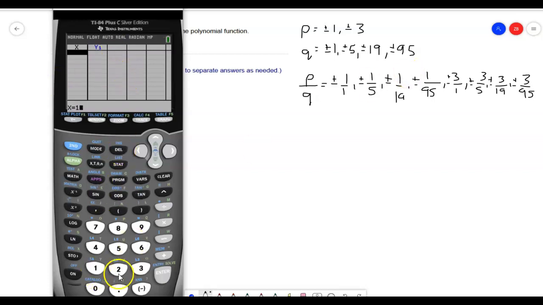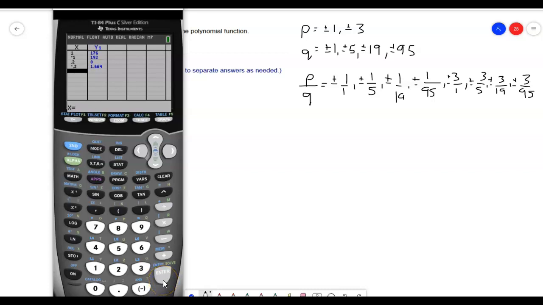So I have positive 1, and that is not a root because I didn't get a 0. I have a negative 1, not a root. I have 1/5, so 1/5. Oh, that's a root right there. So I'm going to keep that. I'm going to try to find 2 roots because I'm going to try to break this down to a 2nd degree polynomial, because if I can get 2 roots, then we can break it down that far, and then I have other things I can do. And then I have a negative 1/5.